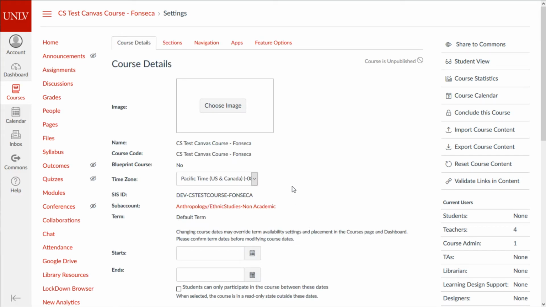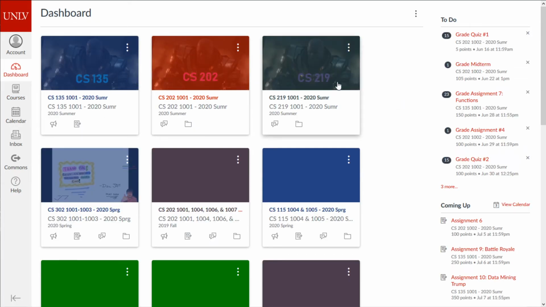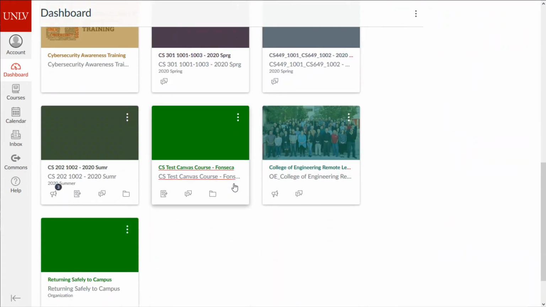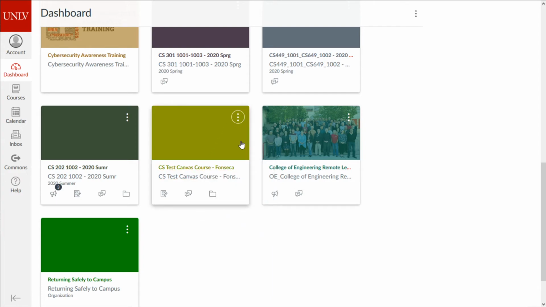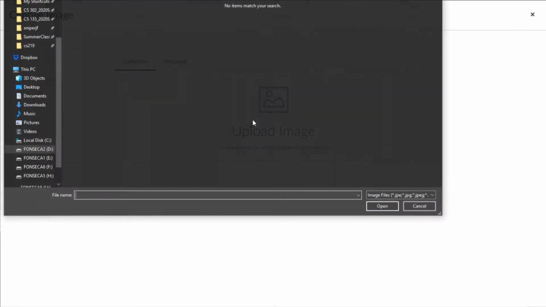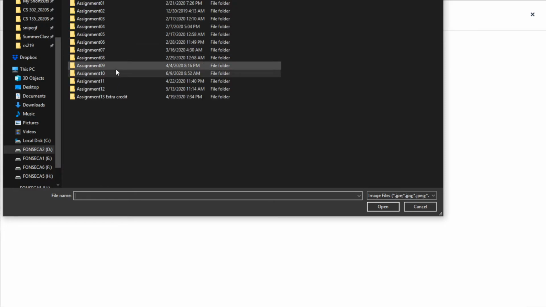So how do you change the icon of a course? As you can see here, if you go to homepage, or sorry, to the dashboard, I have all these little cool icons to make it unique. Otherwise, you just get solid colors. Well, you can change the solid color by just picking here. Go with the dark green or whatever. Bam, done. A picture is nicer, and so we can go ahead and click upload here, and then just find the picture.